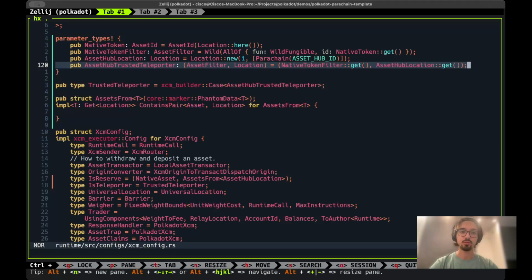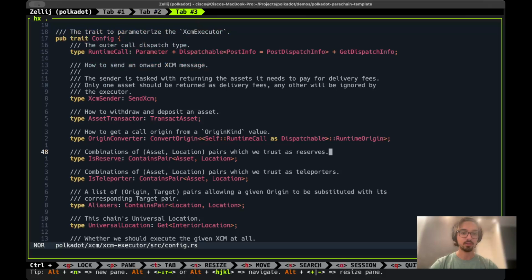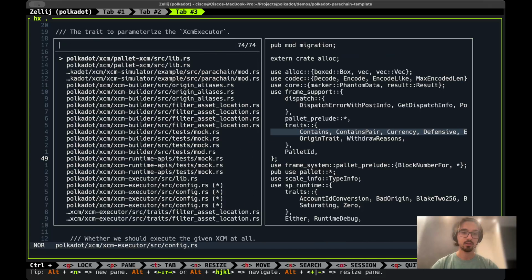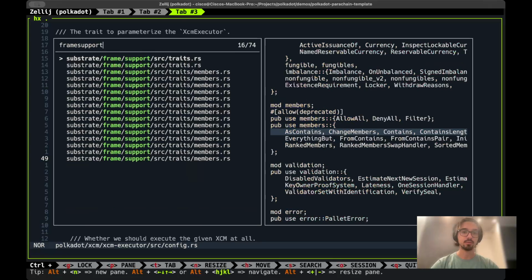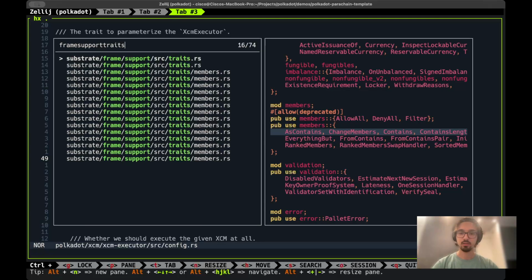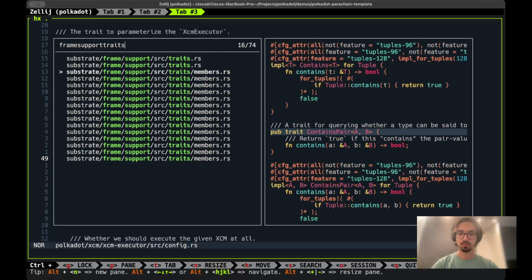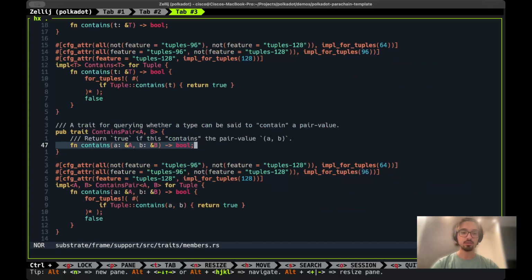So this is how you use these things in your own types. So here, I guess this type contains pair. We can always look it up. We copy, search for it, see that it's apparent in frame support, the traits. It's in members. It's here. So it has a function called contains.